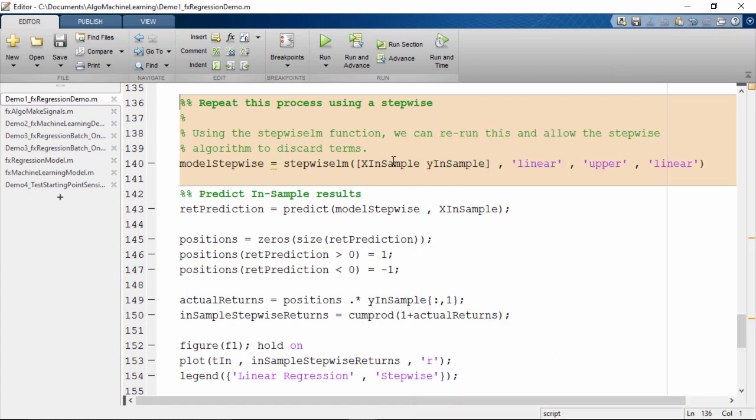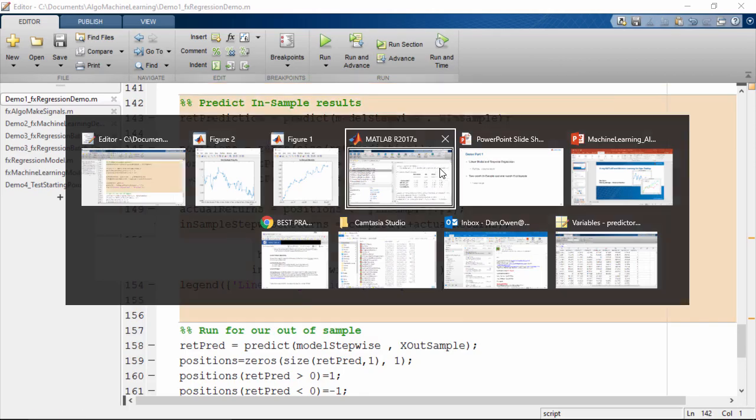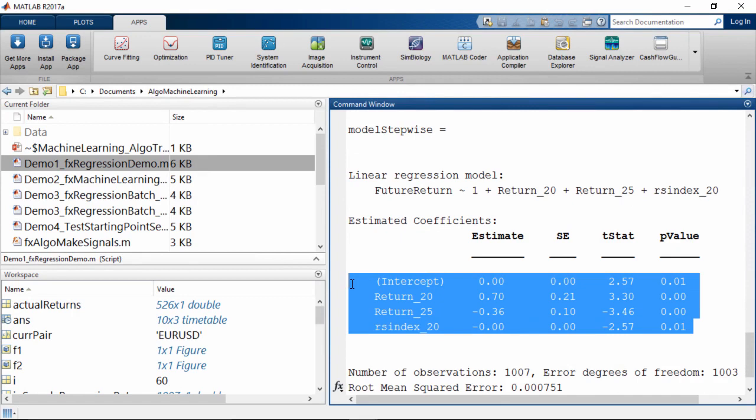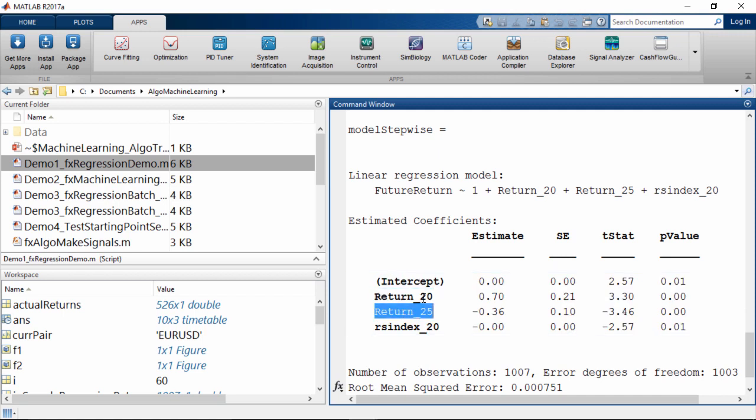So the first step, as I said, is to try and look at a stepwise linear model. This is a kind of model where we can add all of the terms and allow the algorithm that has been coded up inside the stats toolbox to determine those inputs with the most predictive capabilities. I'm going to create a linear model, and define a model where we start off with linear terms in all the factors. I can see here the algorithm has run. It started removing those factors that it deemed were less statistically significant in this problem, and it's returned to us a much more compact model. It's thrown away those terms which have less significance, and it's basically just kept 20-minute return, 25-minute return, and a 20-minute relative strength index.